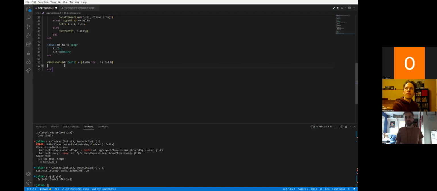Okay, do we want to do these? Let's do it. So first, let's do the outer product. Struct outer product T expra, T1 T expra, T2 T expra.